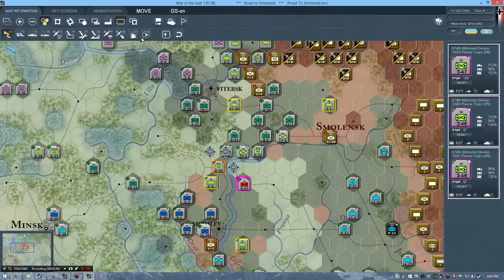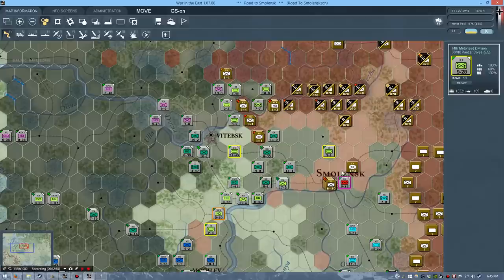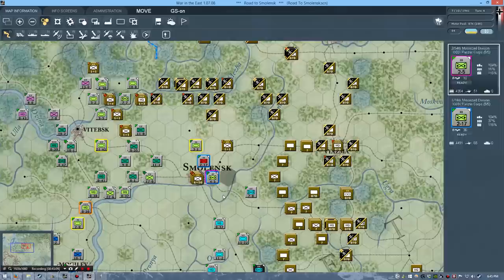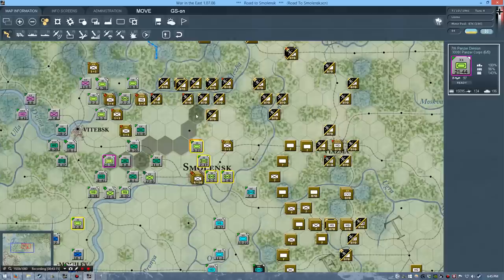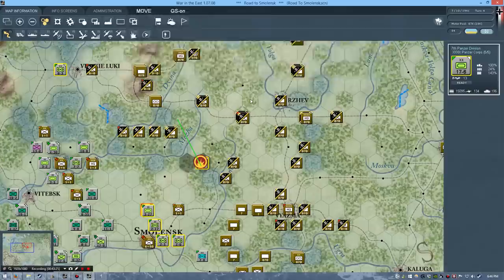Get this motorized division, we'll form them up. And now let's see. So a few more units. We can push this one up to clear out this blob. Move that one right over here. Clear two tiles. And I suppose we could surround Smolensk. That's not gonna bleed them for supplies or anything like that, but it makes it slightly easier for some things to happen there next time.